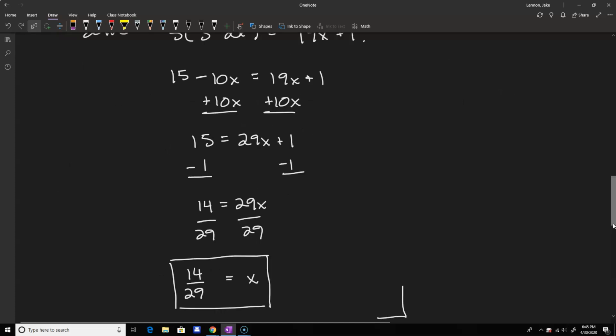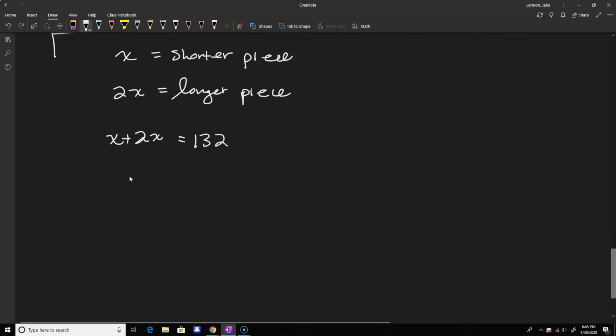So from there, what you can do is x plus 2x is going to add up to 3x. That equals 132, so we can just divide by 3. And we get x is equal to, I think that's going to be 44 inches. So they actually asked for the length of each pipe, so we're not quite done. We also have to say the longer piece is going to be 88 inches. So that's the shorter piece, and then 2x, the longer piece, will be 88 inches. So that's that.